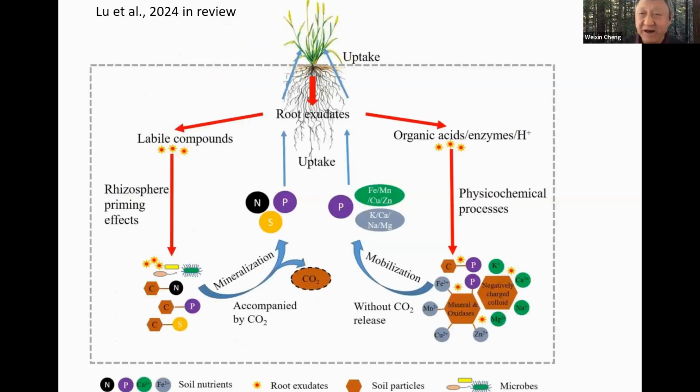And this colorful figure shows on the left the organically bound nutrients. Nitrogen, sulfur, and phosphorus tend to relate to overall organic matter decomposition. The nutrients on the right part of the figure are primed by rhizosphere activity, but not because of decomposition necessarily. They can be affected by rhizosphere acidification. They can be affected by some compounds chelating some of the micronutrients, etc. All right, but not because of decomposition.